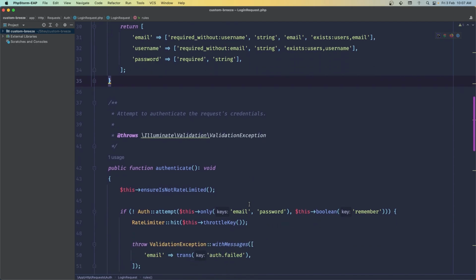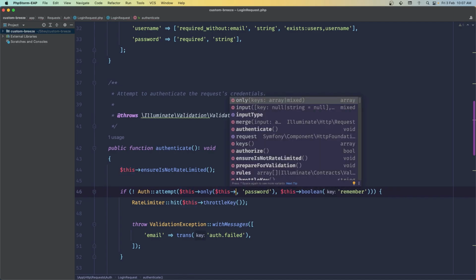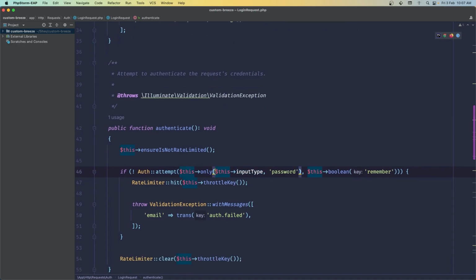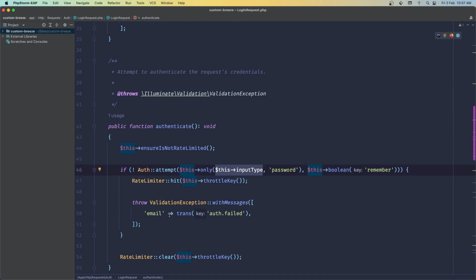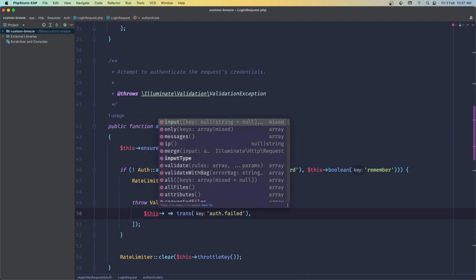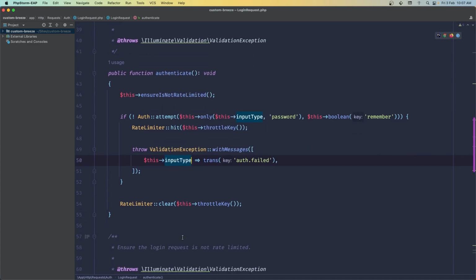Then on the authenticate, instead of adding the email, we need to add this input type here, which means either the email or the username, sorry. And also here throw validation $this input type. And I think we are okay now.